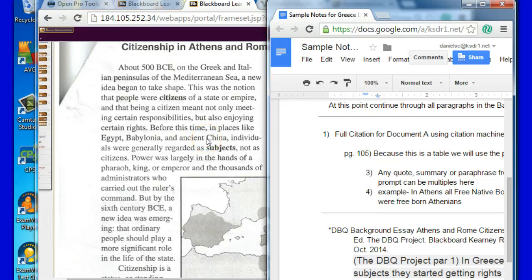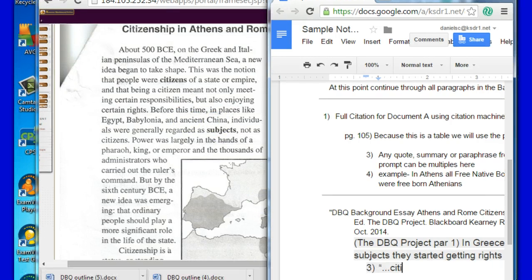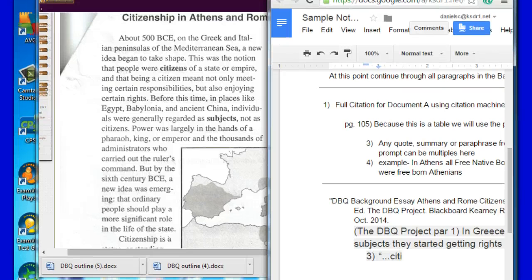And I'm going to go at the beginning of this, I'm going to go ... which tells me that it's already started. And I'm going to say citizens. And I see that that's off the screen there, so let me move this down just a hair. Okay.